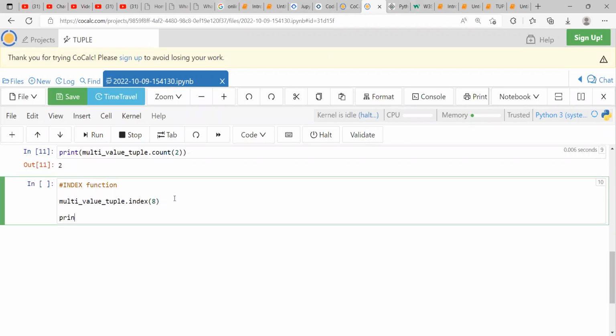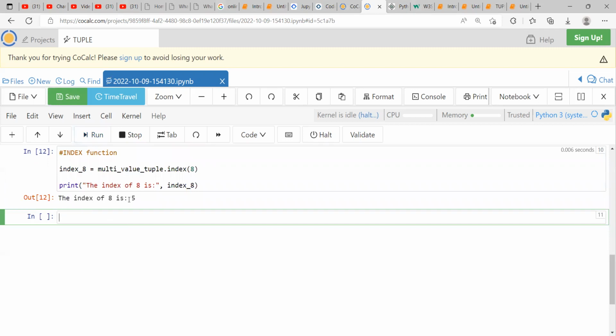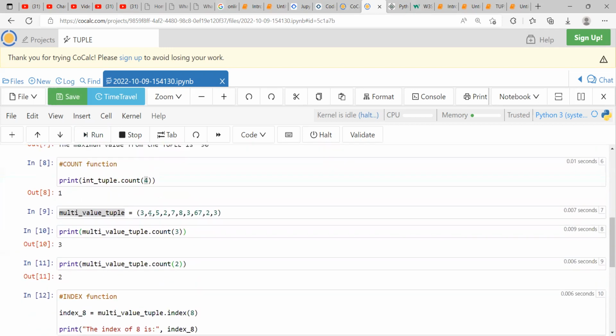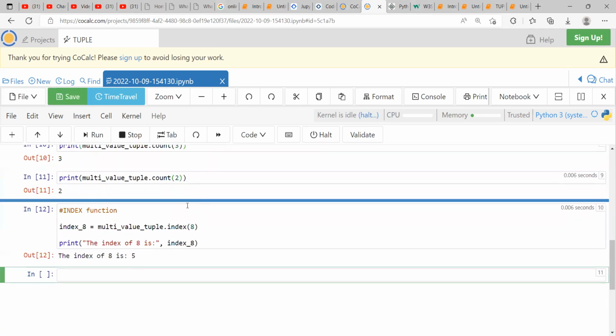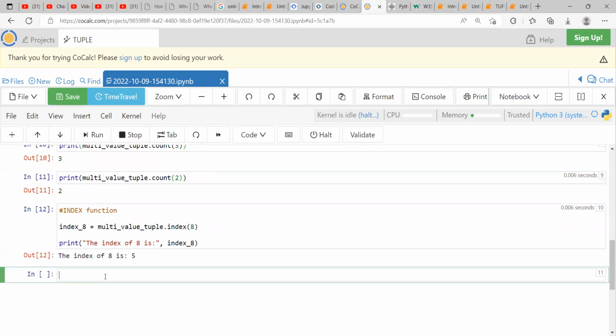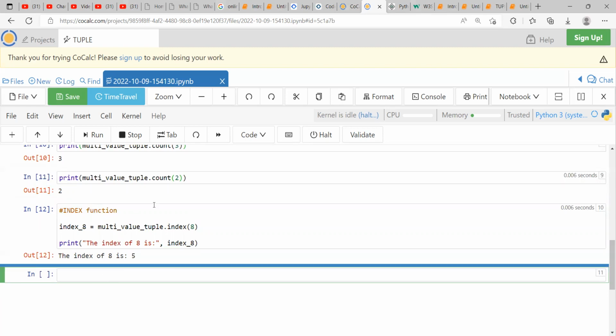Then I can simply print and say the index of 8 is, let me assign it to variable index 8. And then let me run this one. Wow, so the index of 8 is 5. As you can see, it is 0, 1, 2, 3, 4, 5. So this is how you can use some of the functions.